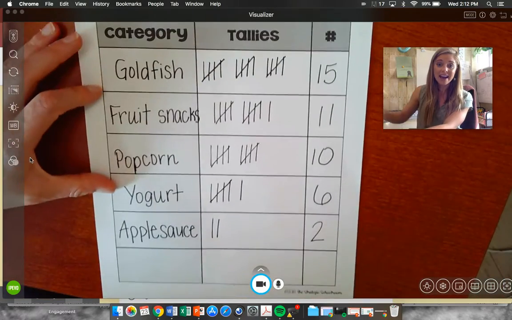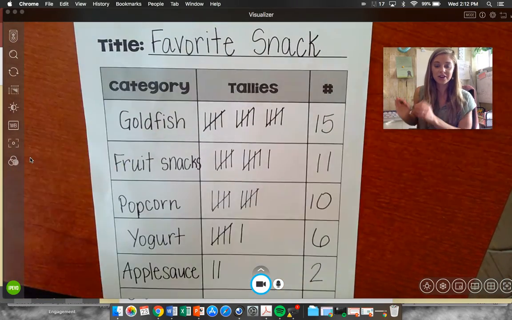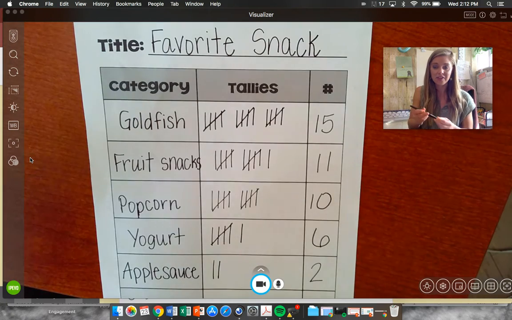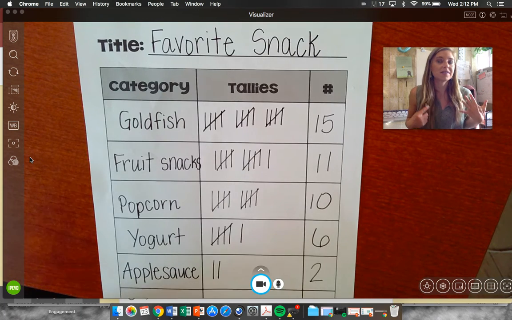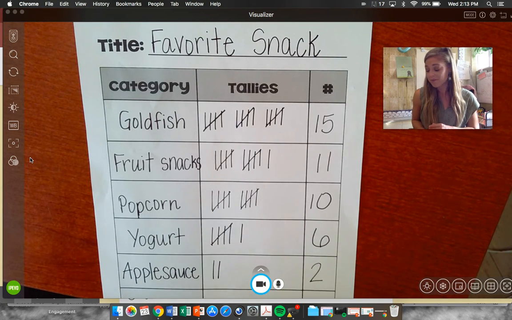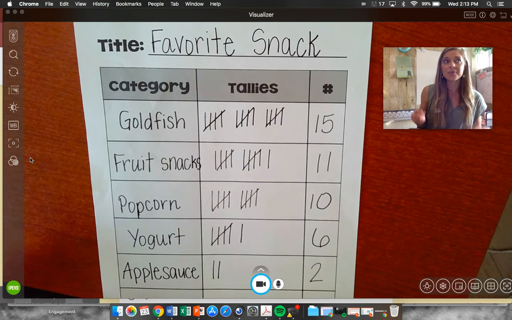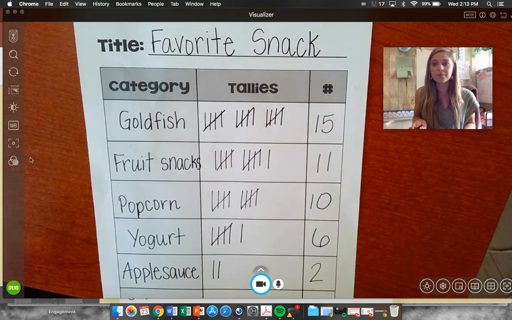Now, I actually think it's really fun to create frequency tables because you can do it on the topic of your choice. So if you wanted to send out a survey to your friends, maybe saying what their favorite toy is or what their favorite season is or what their favorite holiday is, you can do that. And then you can make a frequency table. And this helps us understand what the most popular snack is and what the least popular snack is. And we can answer questions about it.